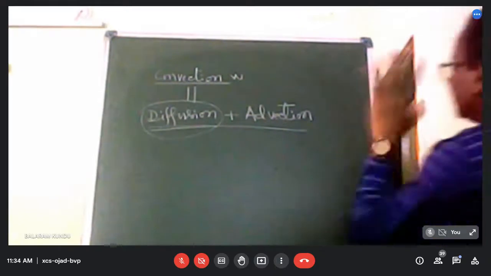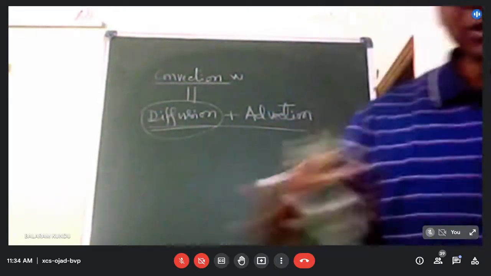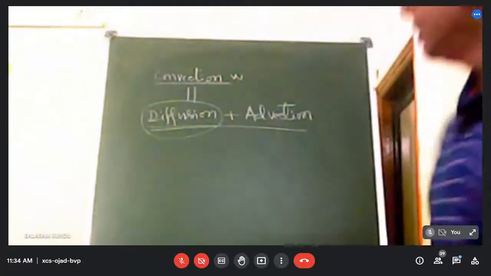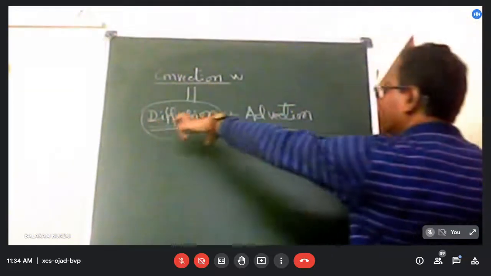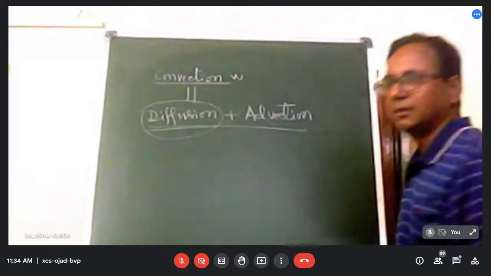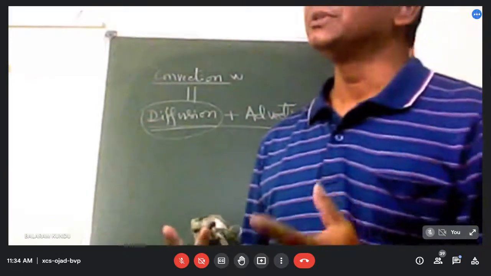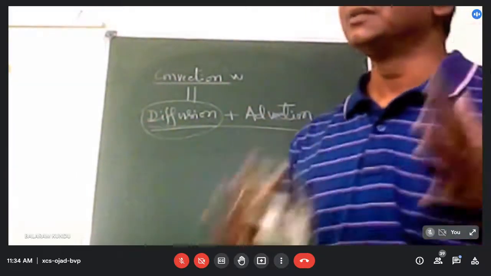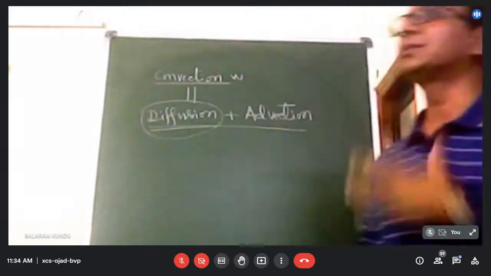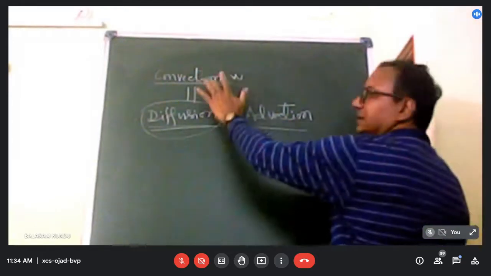Now, in some situations the advection term is not there. In that case, mathematically, what can we say? Advection is not there, so convection equals diffusion. That means the diffusion term is there. Actually, we do not consider convection in that situation. We do not consider convection in that case.